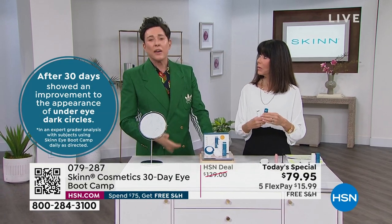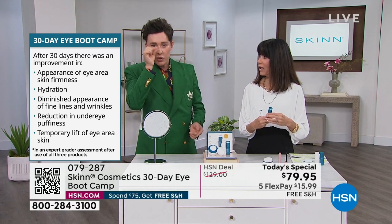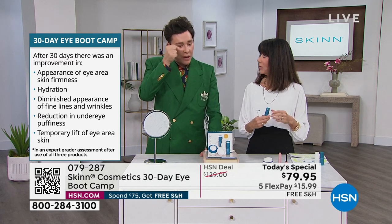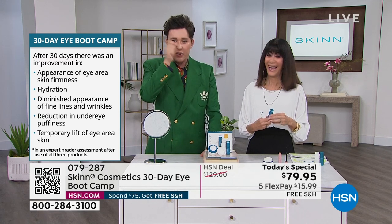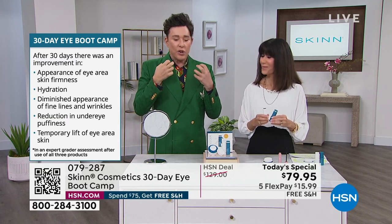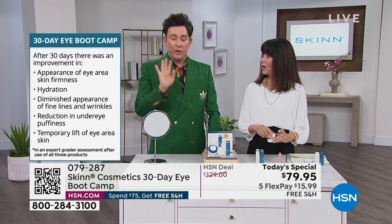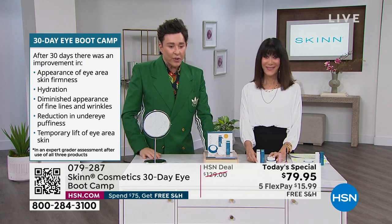I'm going to make another recommendation — if you're using powdered eyeshadows, stop. Go online and look at my liquid firming eyeshadows and get the brush that goes with them. All those years I noticed women applying shadows — which are basically rocks — constantly buffing them every day, scratching their skin, drying that skin. That's why young girls have such crinkly eyelids. Be sure you're only using my liquid firming shadows.